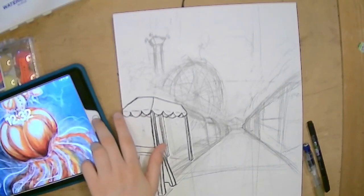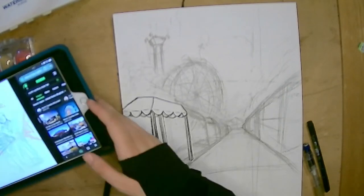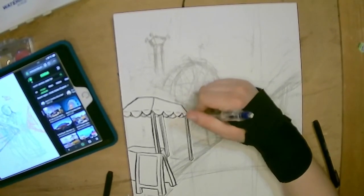Okay, let's check the time. 12:37. Or about 12:32. Okay. More water. Hydration is important. And more banana. I only ate half of one last time. Let's get back to it.